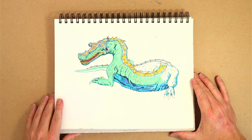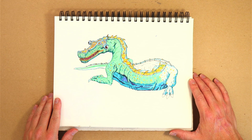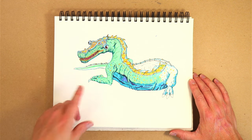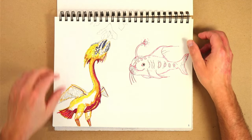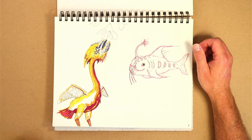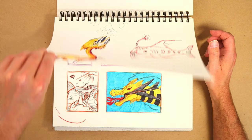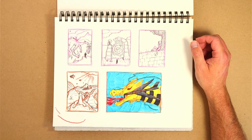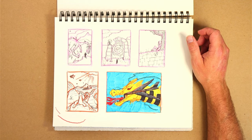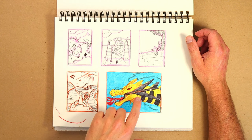I like this crocodile guy. I don't know why I didn't finish it — I really enjoyed it, I liked how it was going, but I think I just got bored moving through it. And that's okay — my sketchbook. These guys were also done without reference, just like the last page. I like the bird guy — he's intriguing. And these are generally after I do a whole bunch of studying of animals. This is a page of thumbnails for large-scale works. The one down below with the blue in there is actually modeled after the logo for the plane that my dad flew — I was thinking about doing a painting for him for his hangar for his new planes.